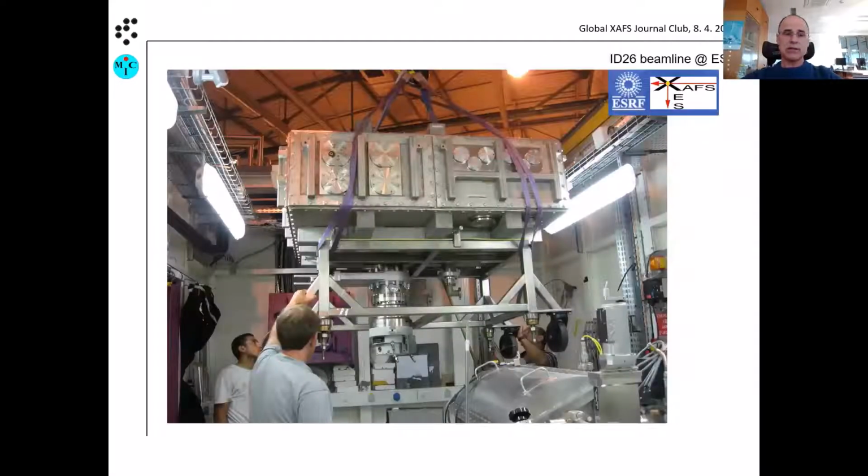And from the outside, you see when you come to the beamline, this is how it looks. So basically a relatively large vacuum chamber, because as I said, it's a half meter Rowland circle radius, so the distances are significant. And this can be then installed to the beamline. So this, I would say, is one example of a tender X-ray spectrometer.